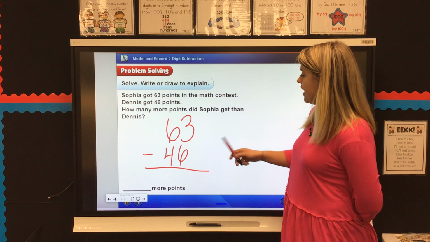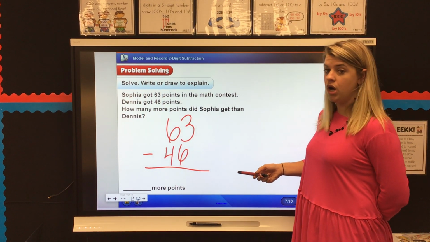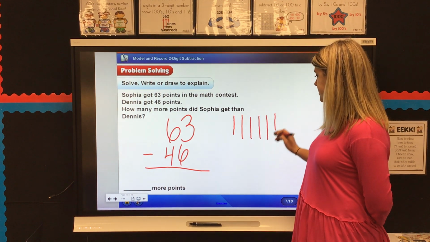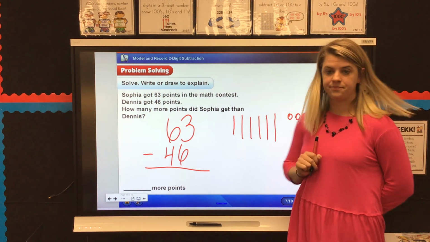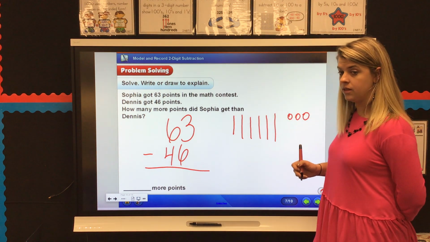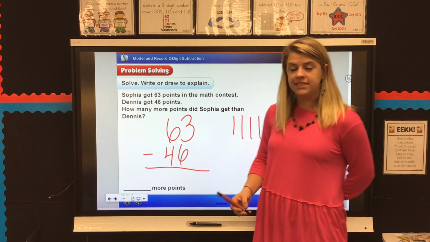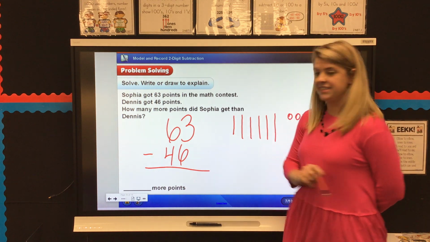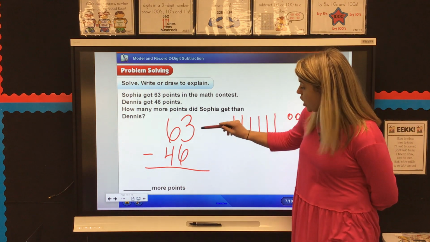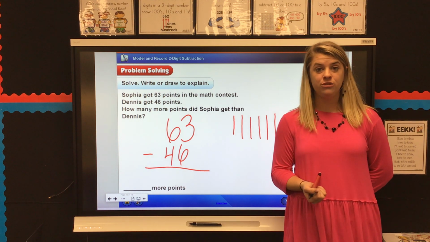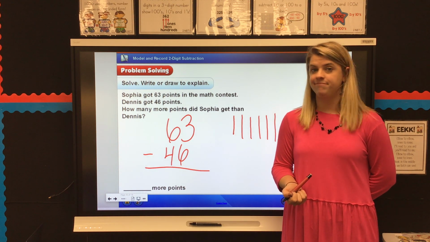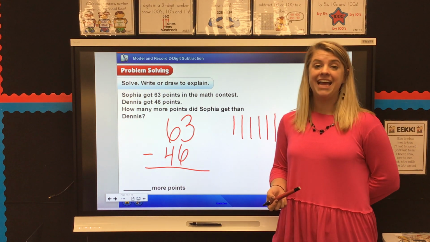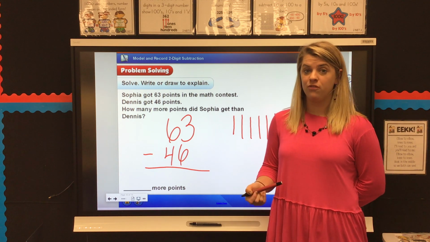Okay, so here we go. First thing we do, draw the top number. 10, 20, 30, 40, 50, 60, 1, 2, 3. All right, and then we're going to subtract 46. We're going to start in the ones column. 3 minus 6. Say our rhyme. More on the top. No need to stop. Does that work? No. More on the floor. Go next door and get 10 more. Is there more on the floor?